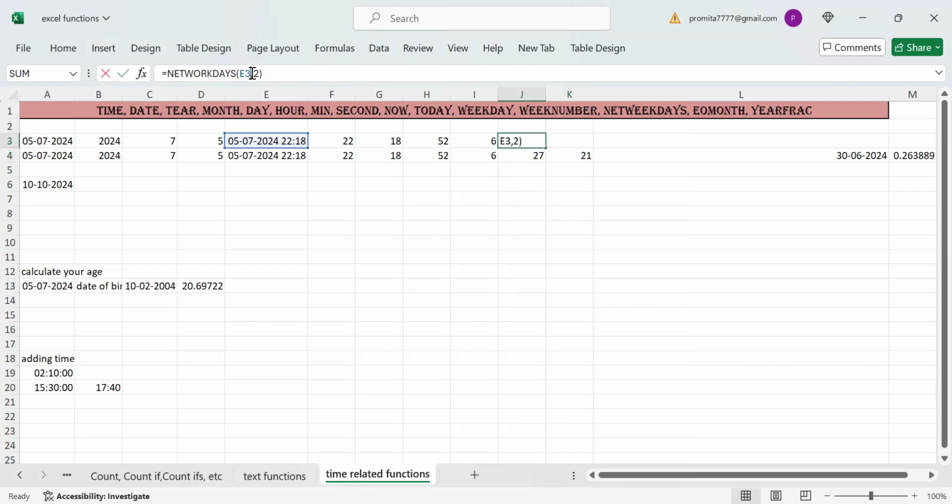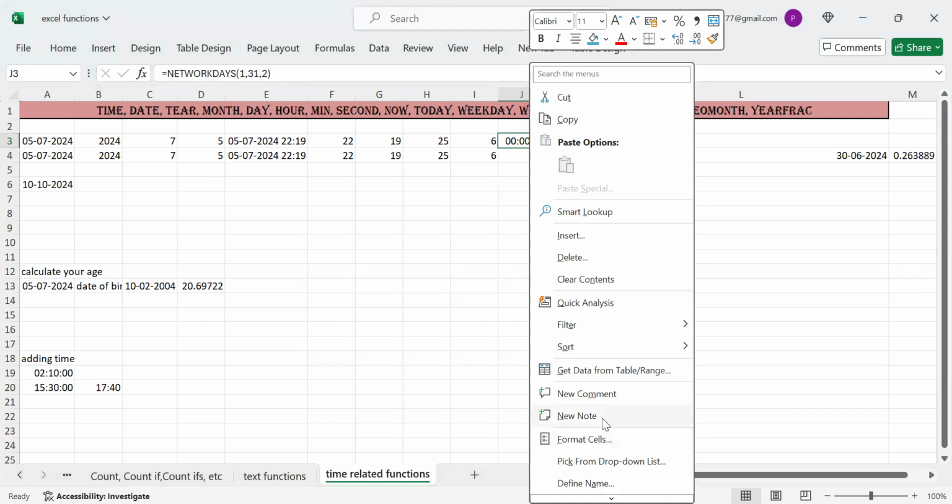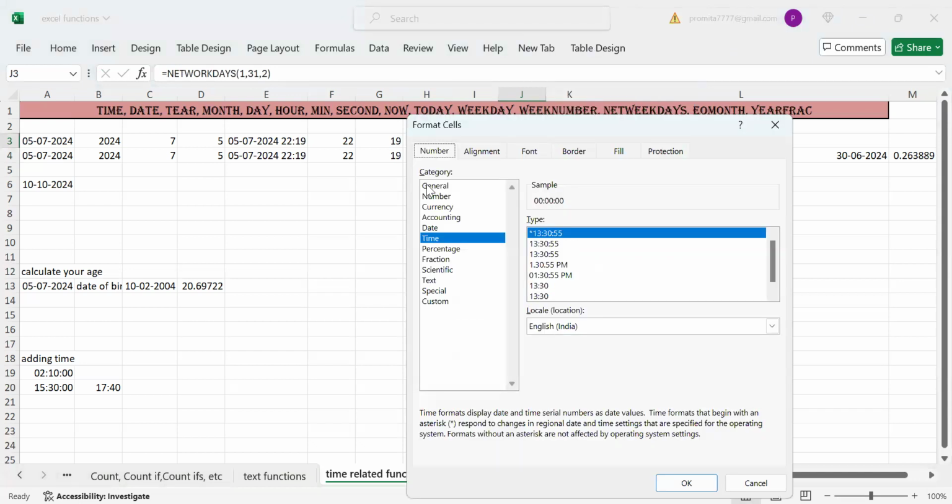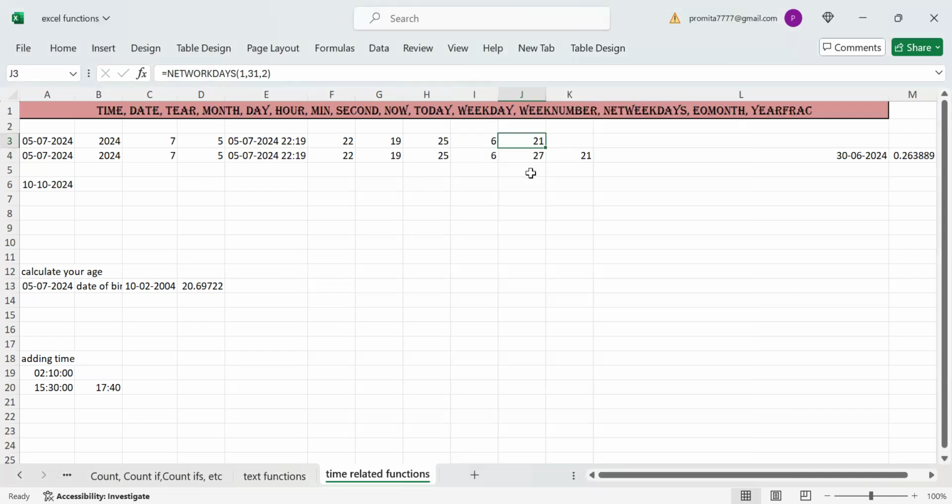No, sorry, this was correct only. The first date was this and the last date was 35. So I have to change this one. And it is giving me 21.